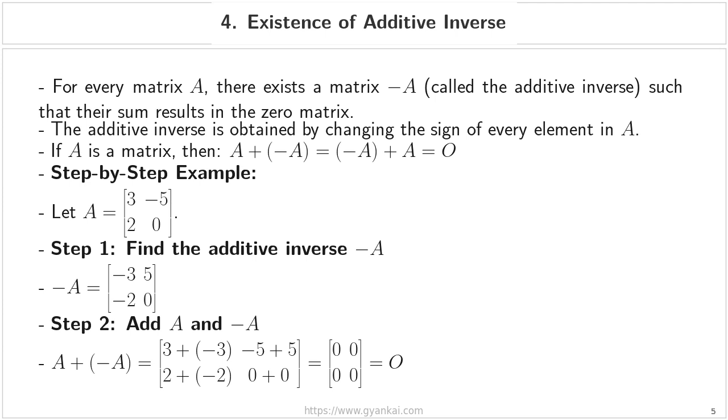Now that we have discussed the zero matrix as the additive identity, let us move on to the fourth and final property, the existence of the additive inverse. Having explored all 4 properties, we will now move to the next slide to summarize these key takeaways and discuss some common pitfalls to avoid.